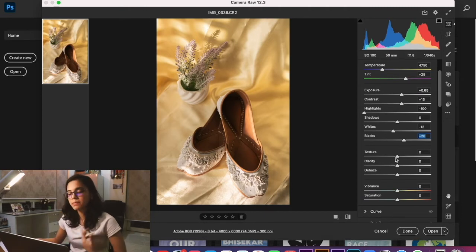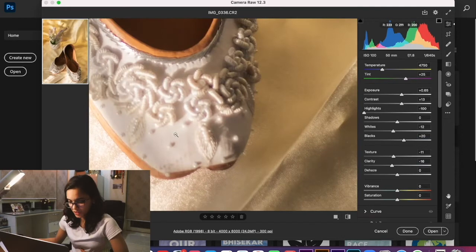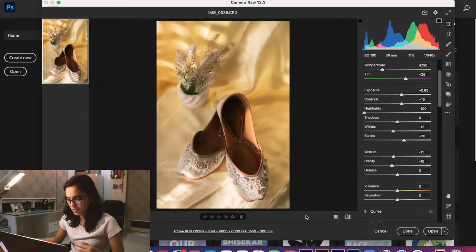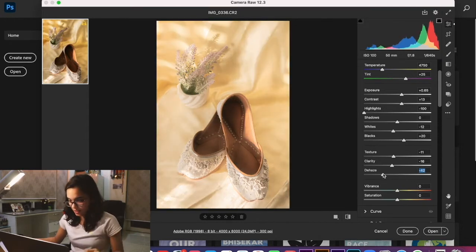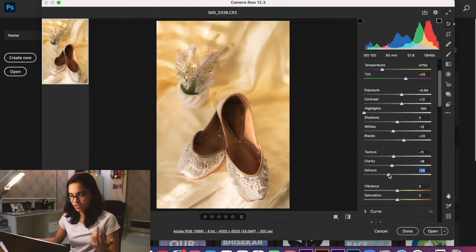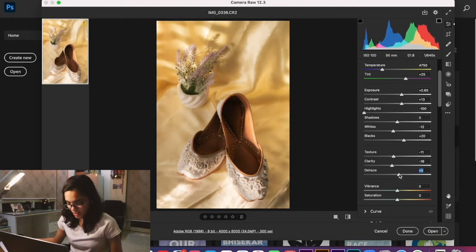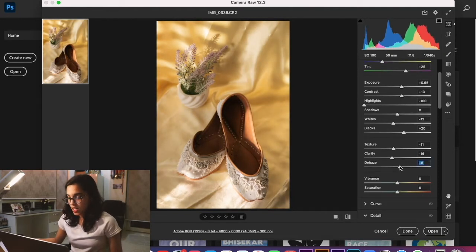Now, since it's a dreamy look, I'd actually reduce the texture and the clarity, because if you can see, it makes it shine a little bit more, which is kind of the effect we're looking for. And dehaze, I'd increase it actually, because I think reducing the haze will make it less dreamlike, which just takes away from the product. That doesn't make any sense.